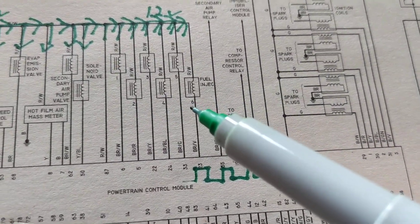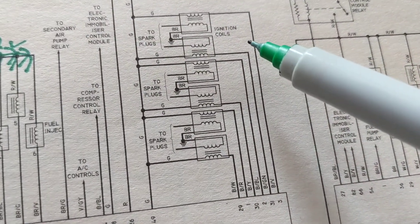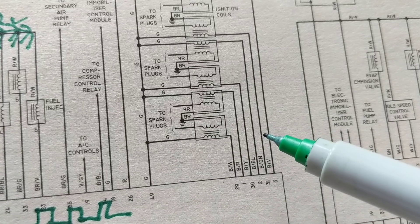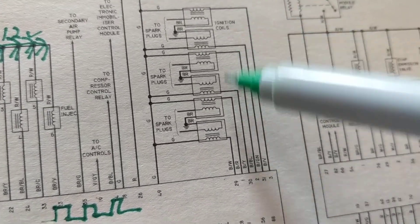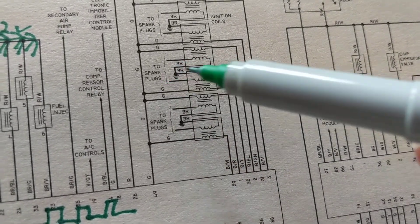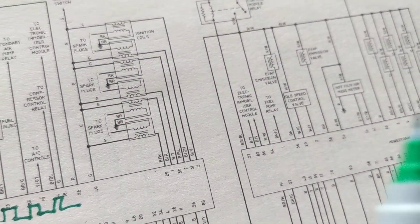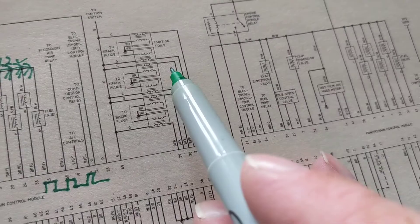We said this is six cylinders and six fuel injectors. What should pop into your head? If it's a coil ignition system like this, we should have six ignition coils. Look — one, two, three, four, five, six. These are the secondary lines and these are the primary lines. You should have six and you do have six — six ignition coils going to where the spark plugs are. Six fuel injectors for six cylinders, six ignition coils. The powertrain control module controls the ignition coils, so it's an output.